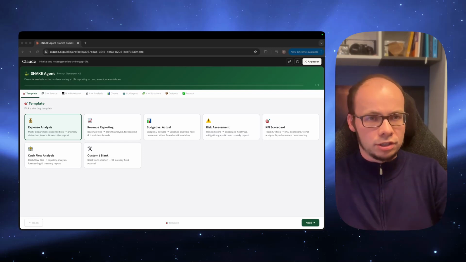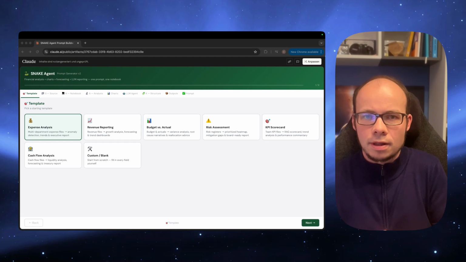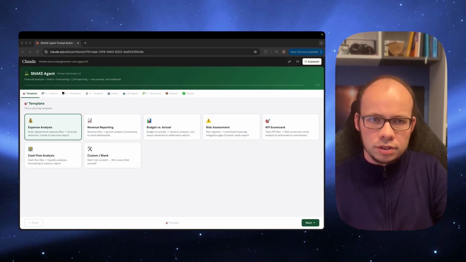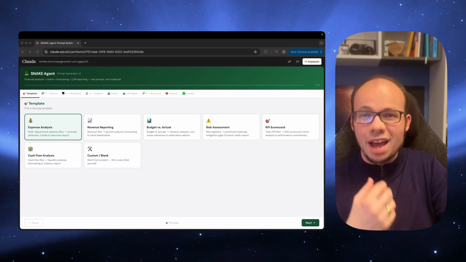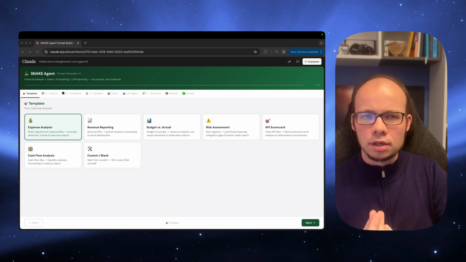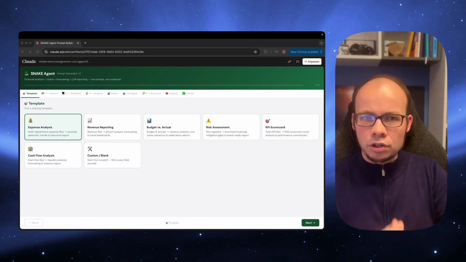That matters in regulated industries like banking, where the EU AI Act and DORA require you to demonstrate control over your AI assisted processes. You don't need to be a data scientist, you don't need to be a code expert to use this. If you're a CFO or a controller, and you have a plan in your mind, this pipeline gives you the power of a full analytics team packaged into one notebook. The SNAKE method: one prompt, one pipeline, executive ready results.